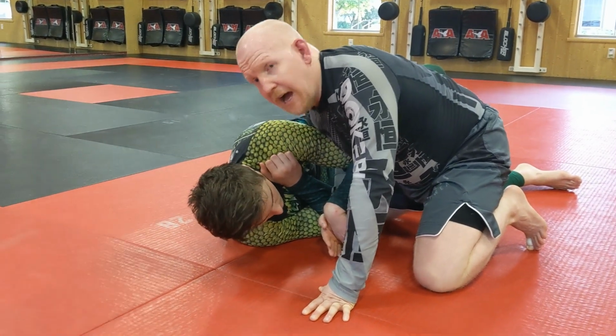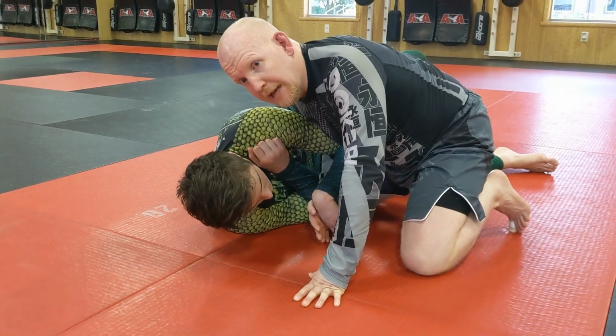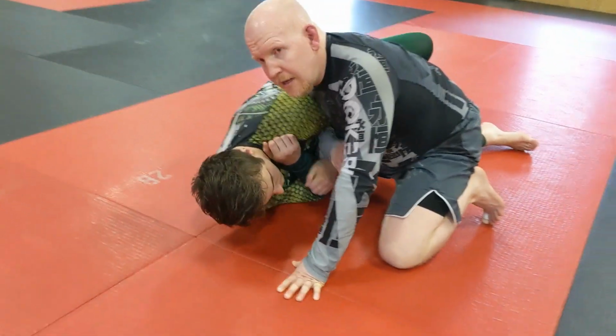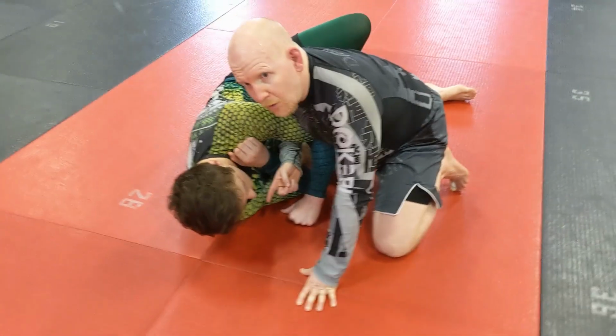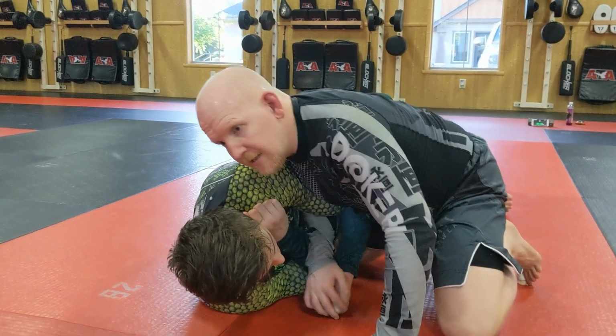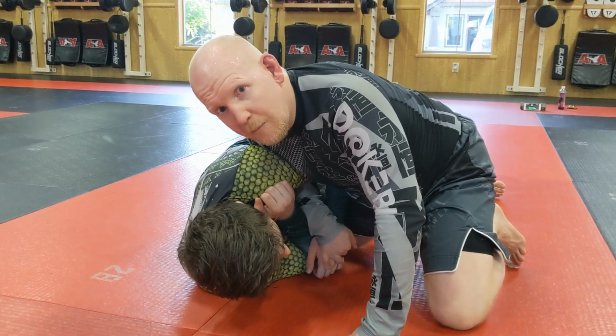Now the reality is I'm not gonna get taps from this position. 99% of the time people are gonna get out, because all he really has to do is start moving that elbow around and he's gonna get out. The point is, if he starts learning that every time he puts his hands up by his neck, he's gonna get wrist locked, he's gonna start getting a little bit leery about putting his hand up there.